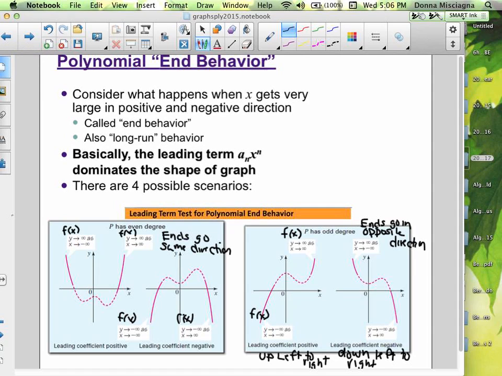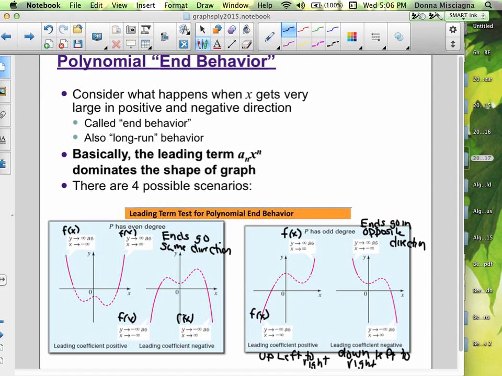So they're both going the same direction, in other words, the x and y go the same direction. They both go to the negative, they both go to the positive when your leading coefficient is positive. And that's because if you, for instance, cube a negative number, I'm going to get negative. If I cube a positive number, I'm going to get positive. So the sign of x and y are going to be the same. However, if you have a negative in front, the sign of x and y are going to be the opposite.